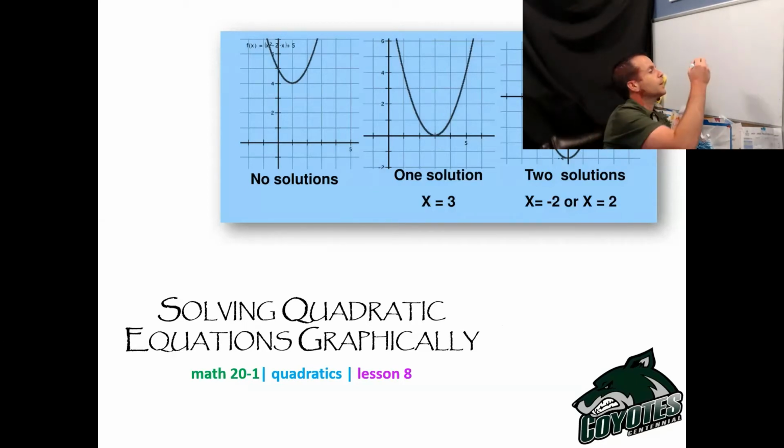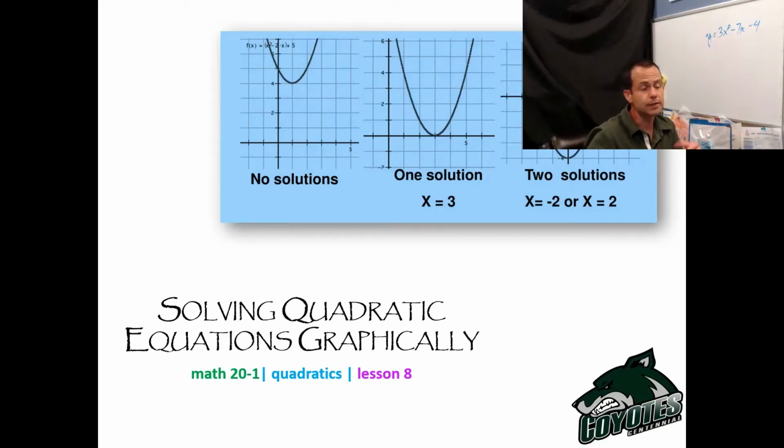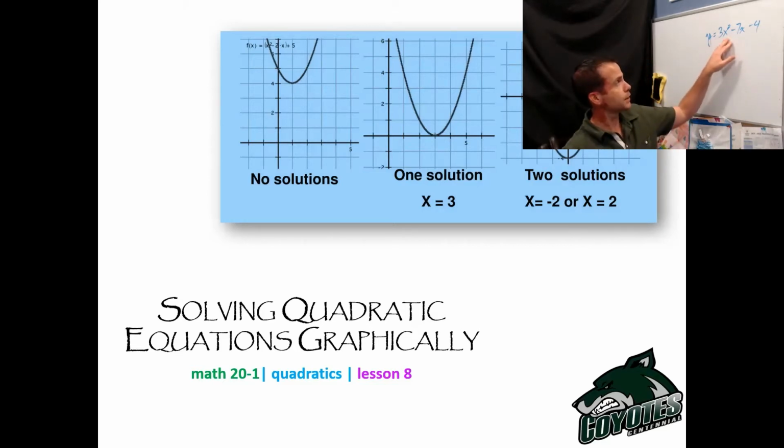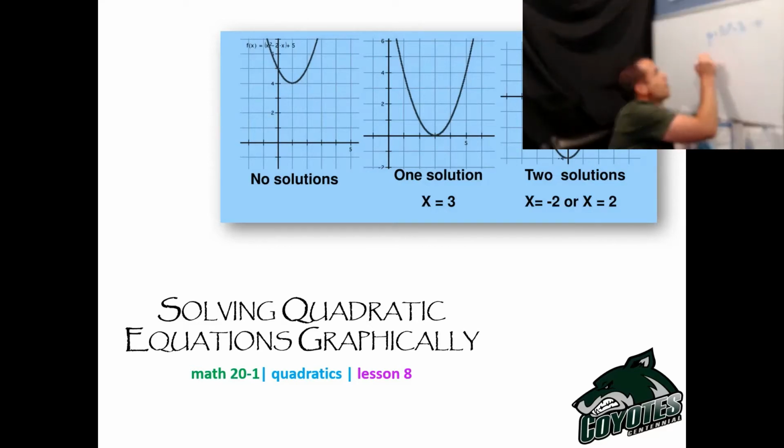and an equation? If I gave you this, y equals 3x squared minus 7x minus 4, okay? That is a function. I can plug anything I want in for x, and I'm going to get a corresponding value for y. I could build a series of data points. I could graph it using those data points. Any input I want will render the specific output for that input, okay? That's a function.